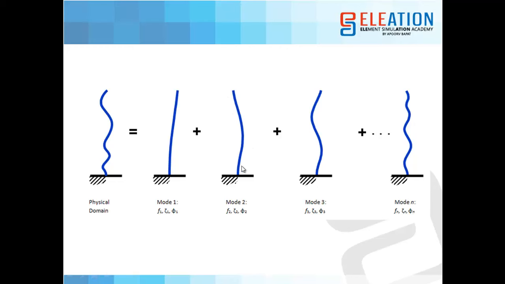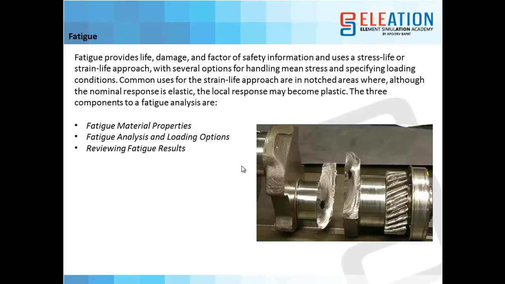So that's why we calculate the mode shapes, at least 10 to 15 mode shapes, before performing any type of analysis, and decide which mode shapes are the dominating mode shapes, and my forces should not come in the same direction where the mode shape or mode deformation is there.